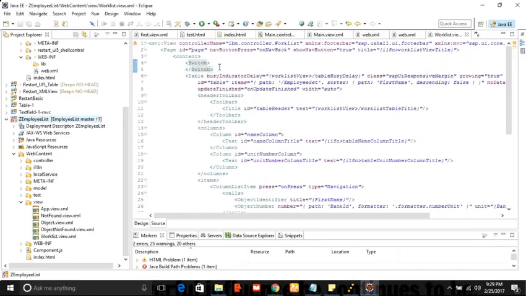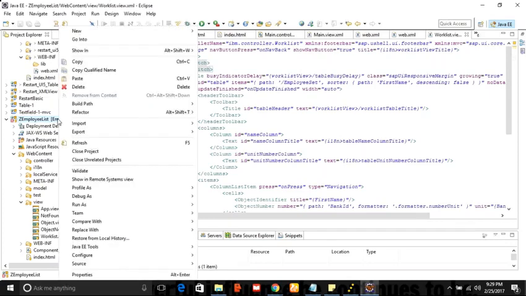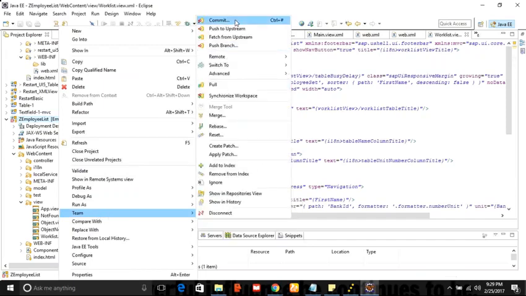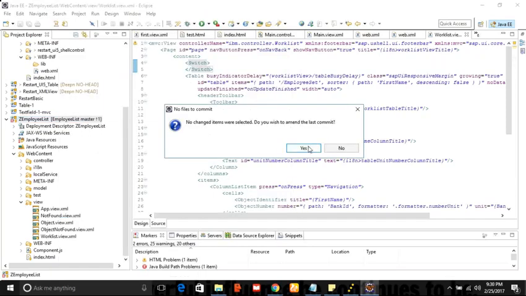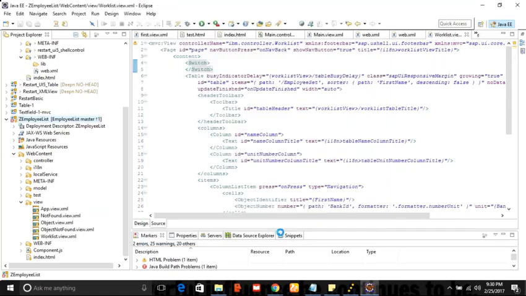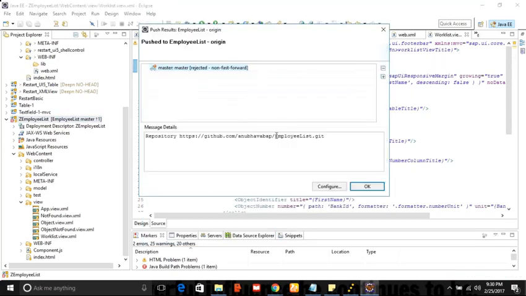No changes. Oh, yes, yes. You want to change the last commit. Yes. Click on right click. Again, I want to change the last commit. That's correct. You're going good. Okay. Say Commit. Yes, I want to amend the last commit. So you see, this is your last commit change. And now you say Commit and Push. Okay. So you have added a switch into it. Okay, it's rejected. Why is it rejected?